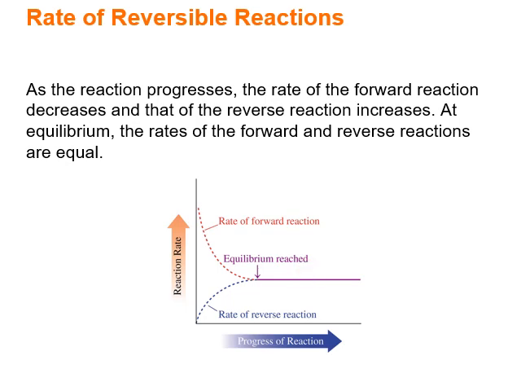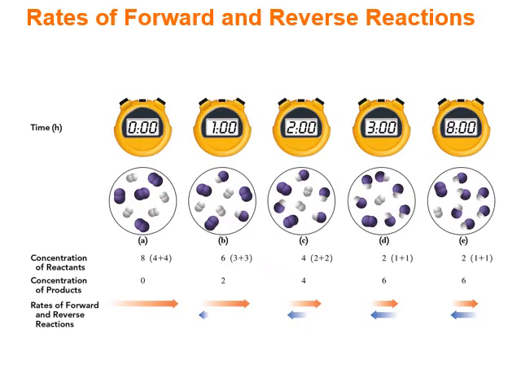Now, at that point, the concentration of reactants and products is no longer changing. So here's a nice illustration of that concept, okay? So take a minute to try to understand this. It's also one of your homework problems. If we look at concentration of reactants, and reactants are what's in pure blue or pure white, and then the products are the combination of white and blue, okay?